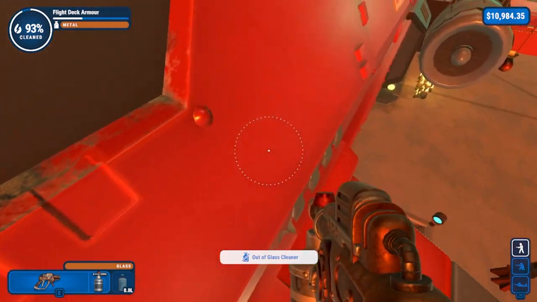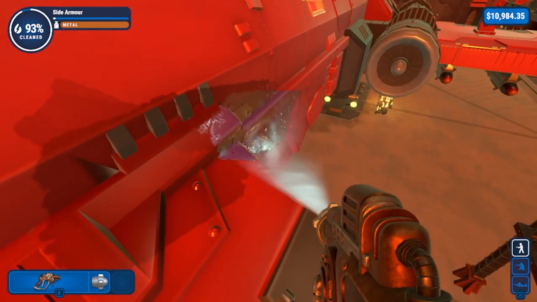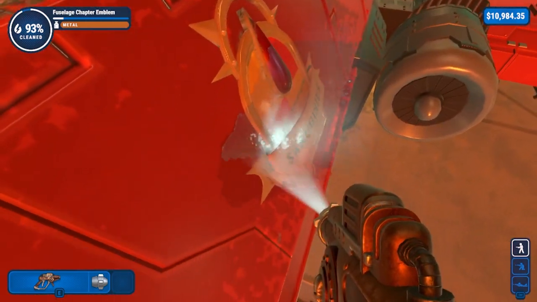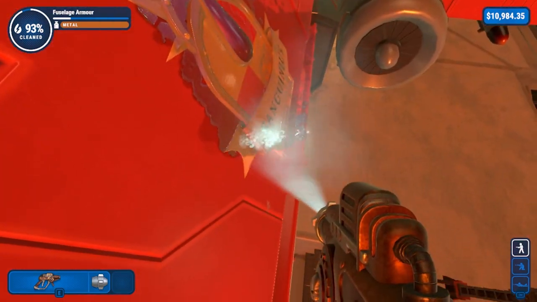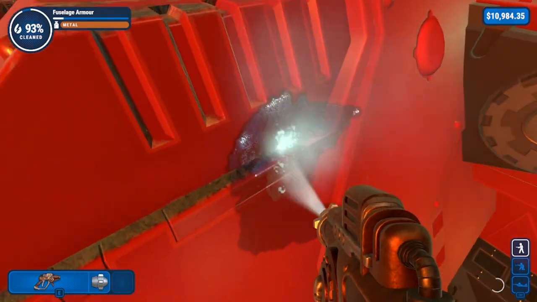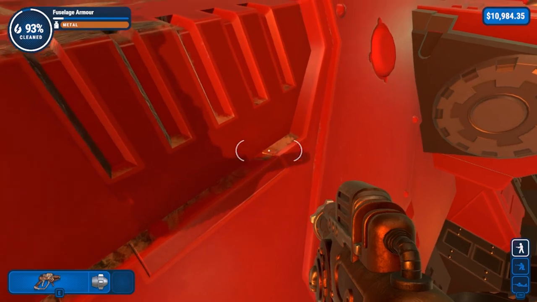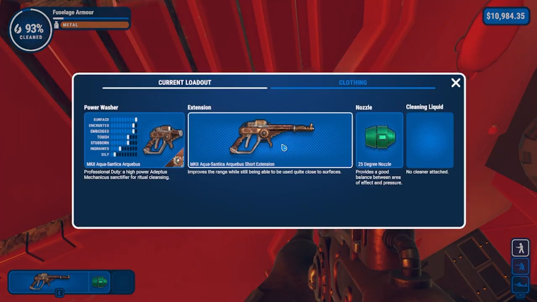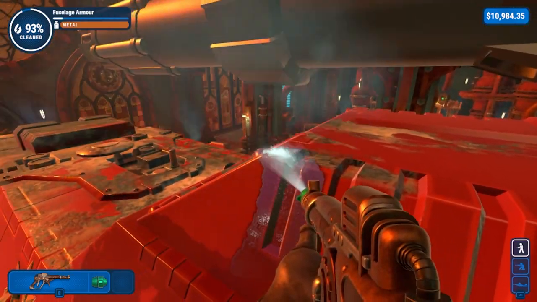All right. What else did we have to do? All of this still has to be done. Why is this not green? Let's see. Oh, because I'm using the white one. That'll do it. Thought I had the yellow one. They're the same color on the screen.